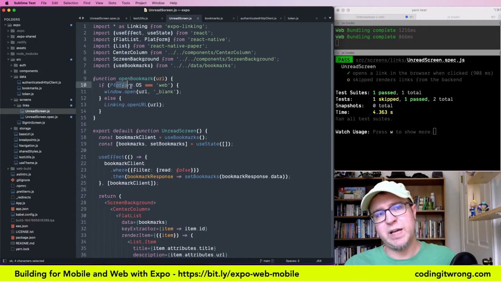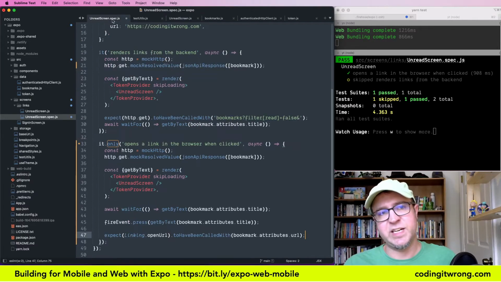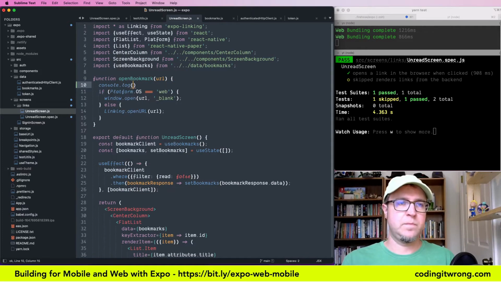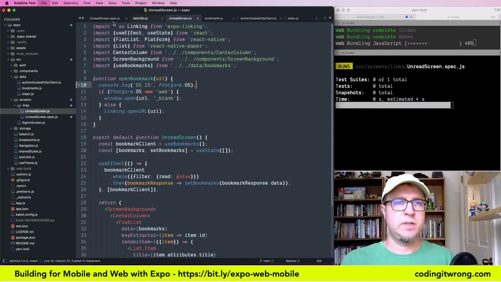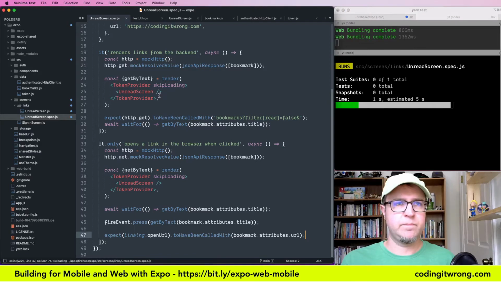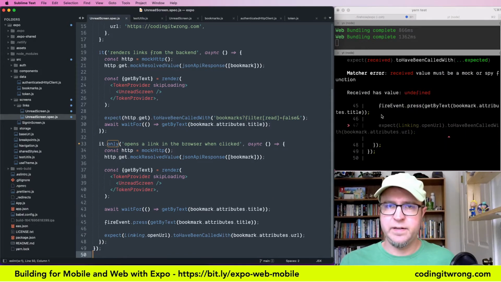I'm not actually sure what Platform.OS is in a jest test though, so let me log that out. Because understanding which branch is being hit there could help avoid confusion. So let's save this. Actually, that's going to come down here. I guess it saved that as well. That's interesting. All right.